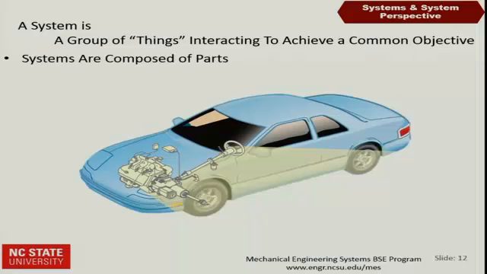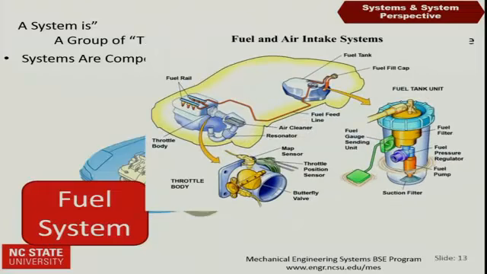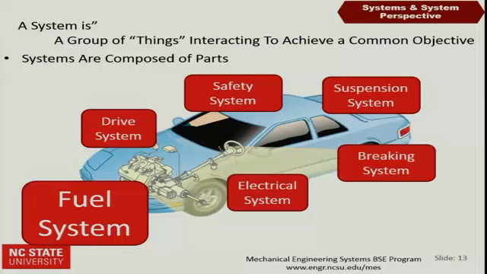First of all, systems are composed of parts, like a car: tire, steering wheel, lights, gas tank. I could go on and on. But typically when we talk about cars, we don't talk about parts like that. We talk about things like the fuel system, something that has many parts itself, each of which are composed of parts working together to perform a little function. Or the drive system, the safety system, suspension system, braking, electrical. You get the idea. So systems are composed of parts, but usually those parts are systems themselves.